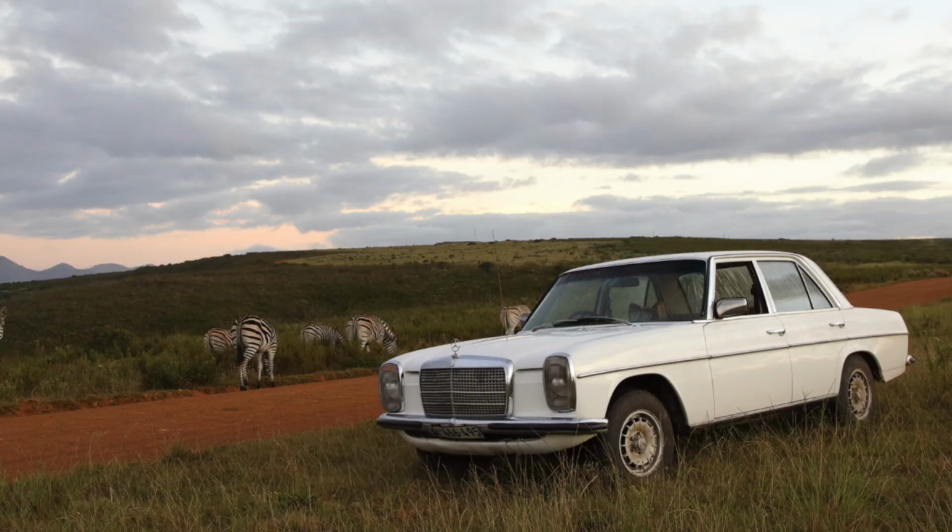But if you actually look at it as well, the older type, so about the same generation as the one we looked at before, the 300D. Yes, exactly. That sort of generation and before, and around that sort of area. Those were the cars that were built for being bomb-proof and stuff like that. Basically they were tanks, weren't they? I wouldn't probably expect a modern day Mercedes to last as well.